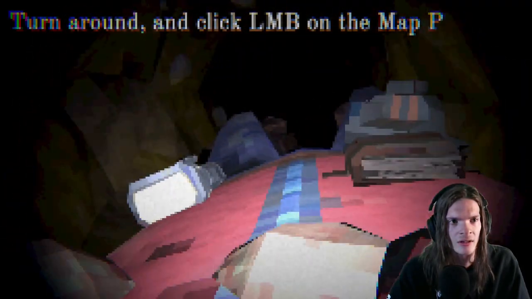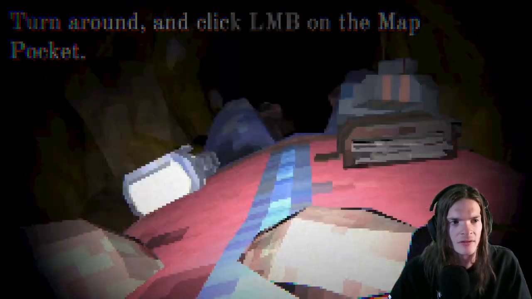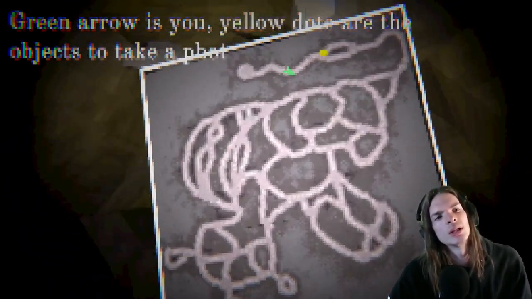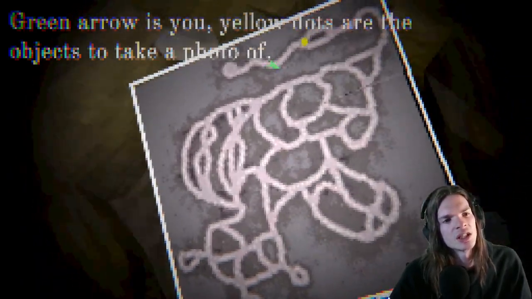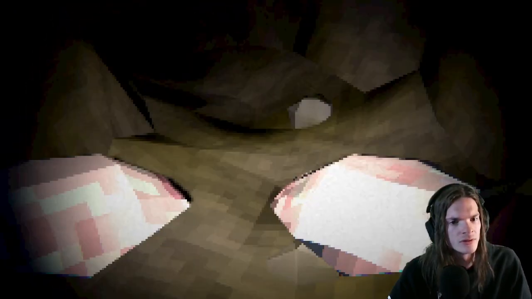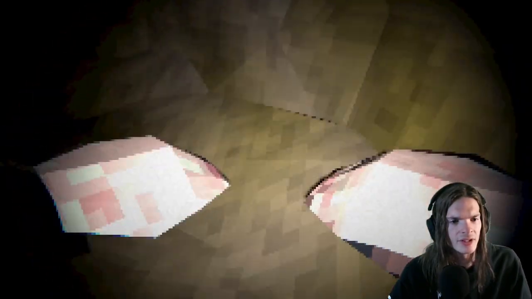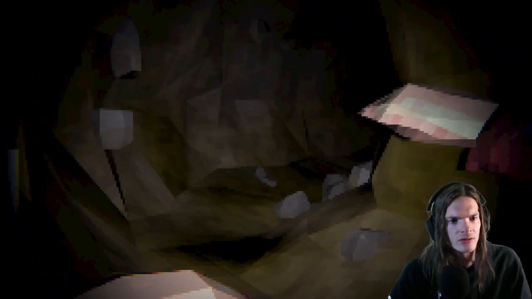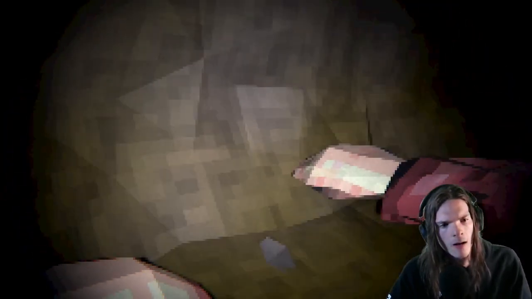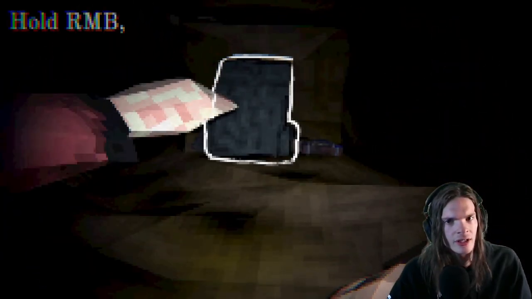Turn around and, oh gosh, click the left mouse button on the map pocket. I see. Green arrow is, okay. Yellow is the objective, I'm assuming. Crawl. Crawl. I don't see this going wrong at all. So, some people went missing, and my objective is to find them and take photos of them. I'm pretty sure. Not sure I could miss that.